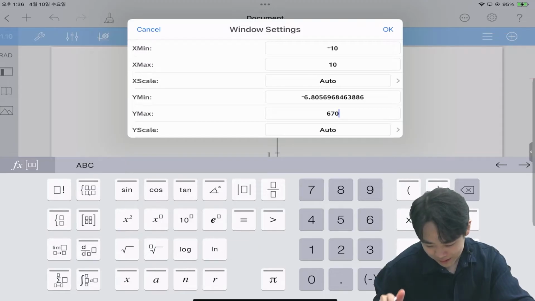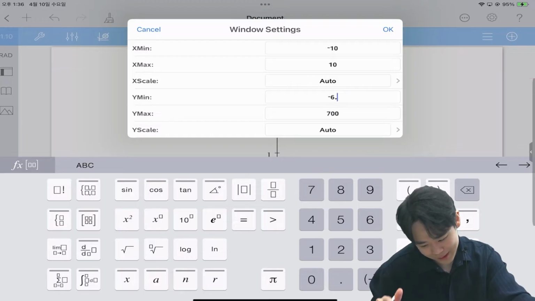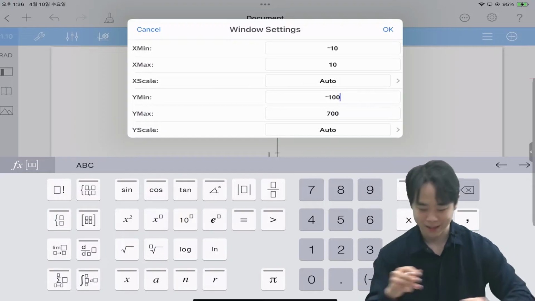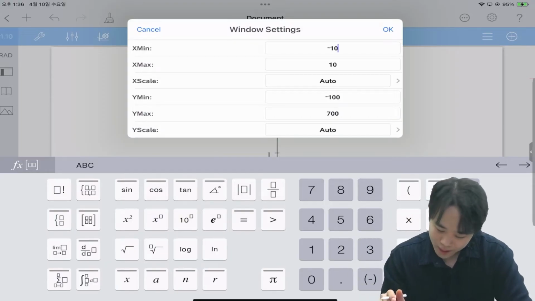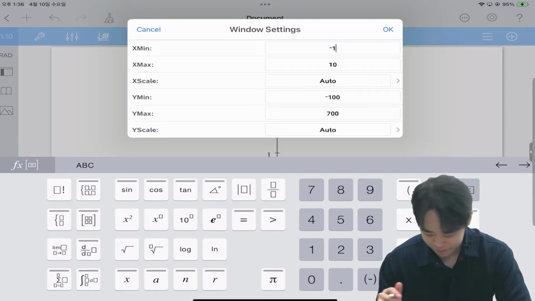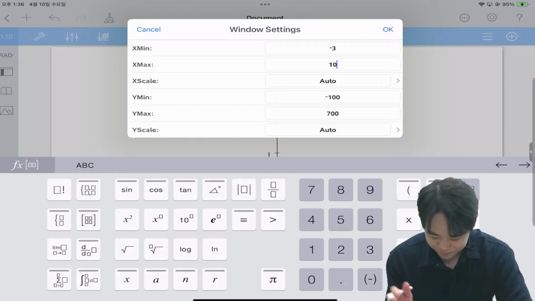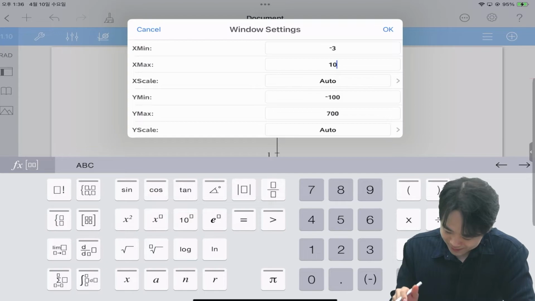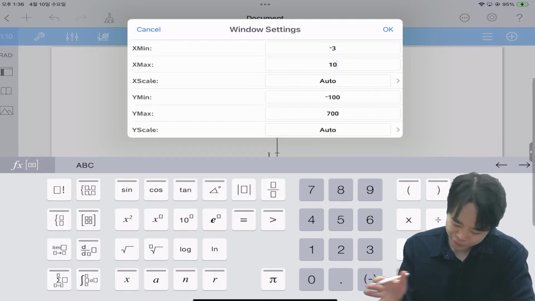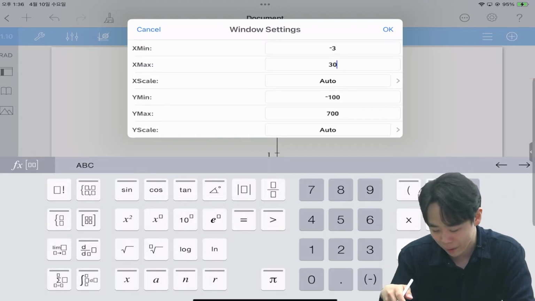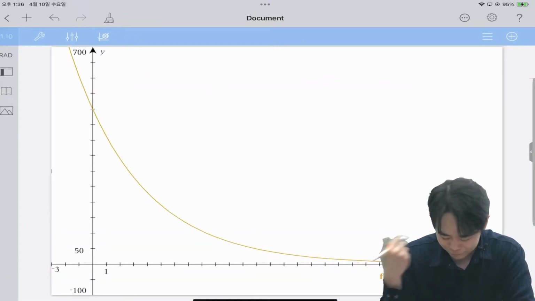I'm going to start at like 700. And we're clearly not going to go below 0, but I just want to see the graph with some leg room at the bottom. So I'm going to write minus 100 as our y. Is it okay to write t as negative? Not really. We start from t equals 0, but I'm just going to write from -3. Earlier, we checked that t is going to be like 6 point something. So we know that we're in the reasonable range, but I'm just going to see up to t equals 30. I just want to see what happens 30 hours after the patient takes the drug, right?